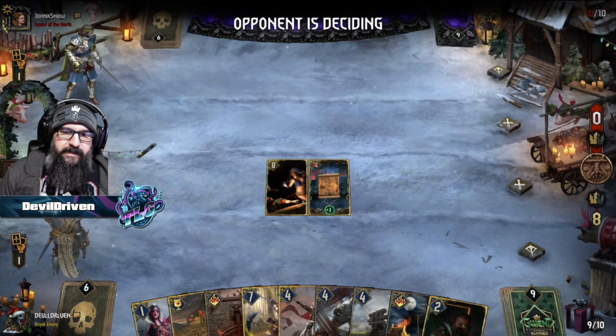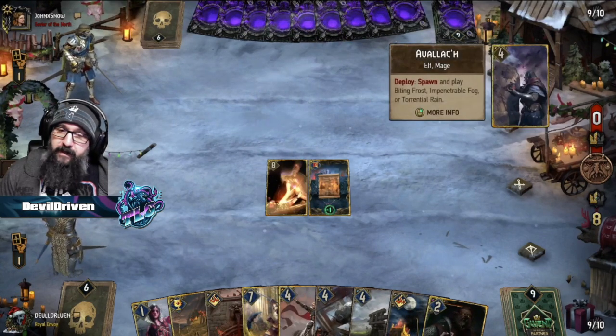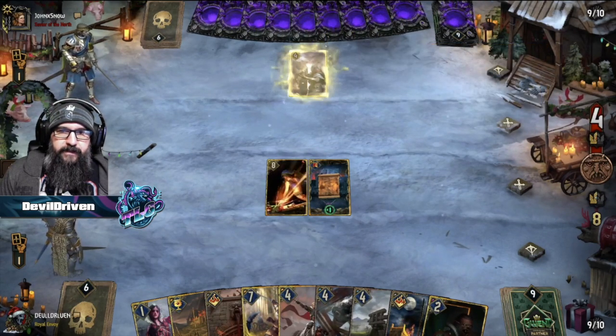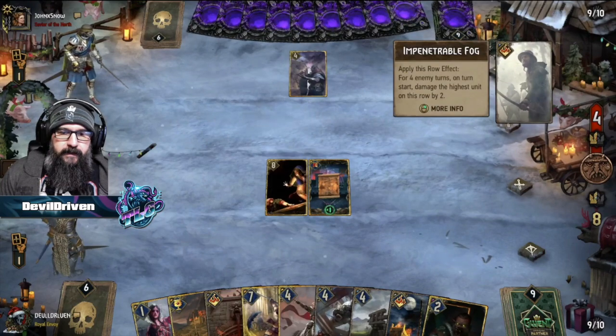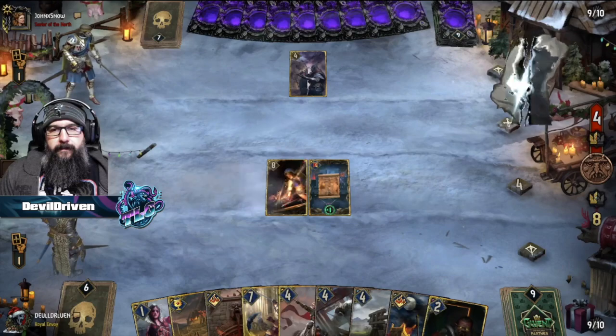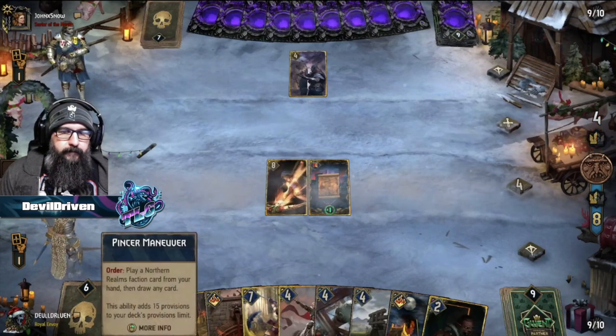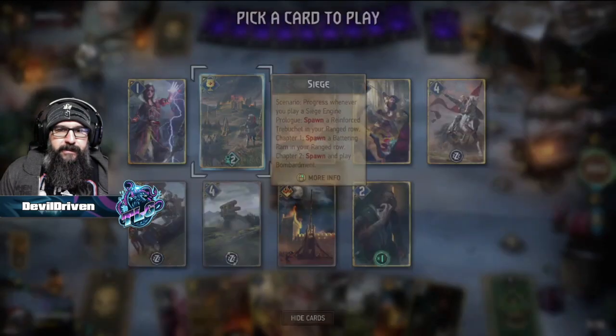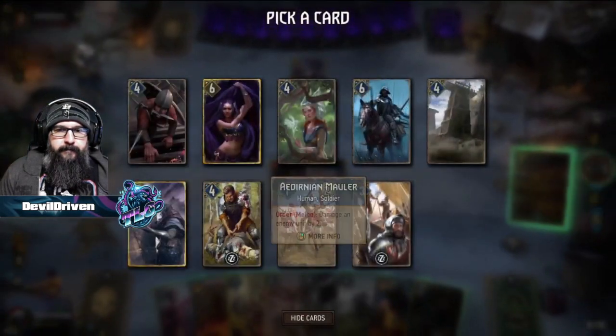He plays his Siege now. He plays Avalok. Okay. He goes back row. In your dream. He plays Fog. Okay. So we're gonna play our Siege. We're gonna draw Mata.